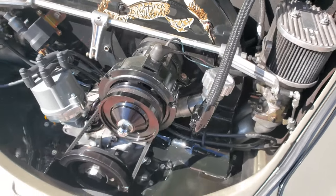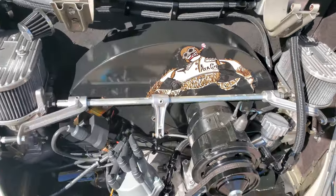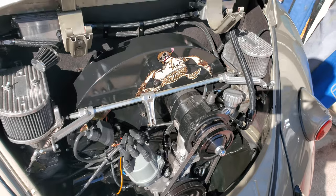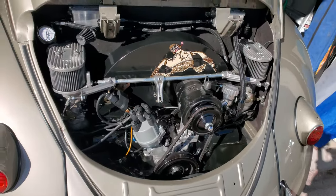All kinds of other good stuff going on here. My vent lines for venting. There's the kids, right? They're having a good old time. What a great Saturday. But if you have any questions about my 2276, just hit me up in the comments below, guys.